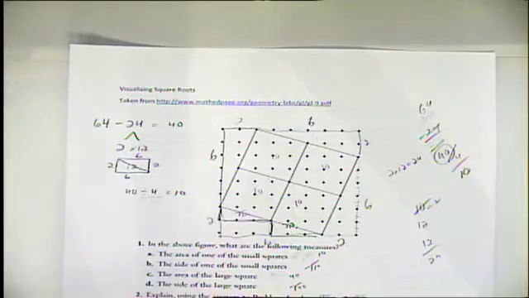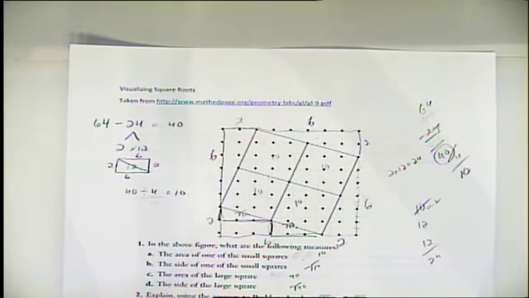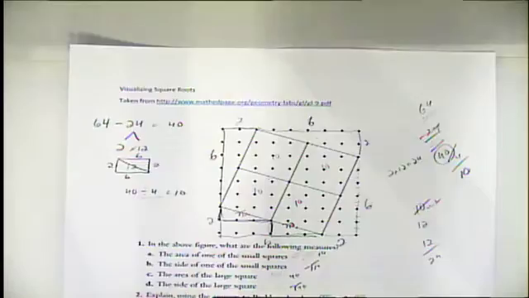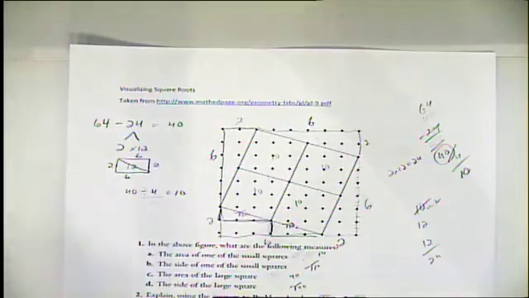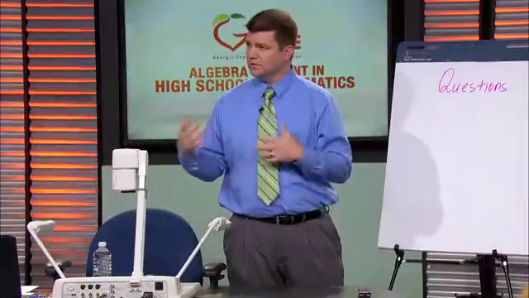I took a different approach. I saw the visual of all the dots first, so I wasn't sure if the image inside was a square. I wanted to find the area of all the dots, which ended up being sixty-four by counting eight by eight. Then I could start seeing the triangles on the sides. I noticed that if I put two of those together I get a two by six, giving an area of twelve, and two times twelve would be twenty-four. So sixty-four minus twenty-four was forty — I knew the area inside that shape was forty. I noticed the pattern with the smaller triangles being one by three, with four equal areas, so I divided forty by four to get ten. Since it's a square, I took the square root to get the side length, giving me two square roots of ten. It was more of a visual approach than an algorithmic one.